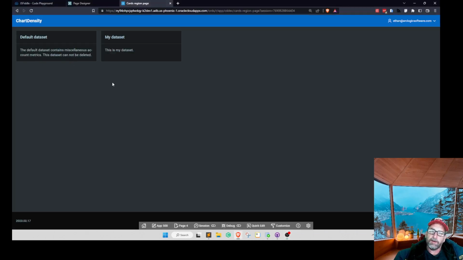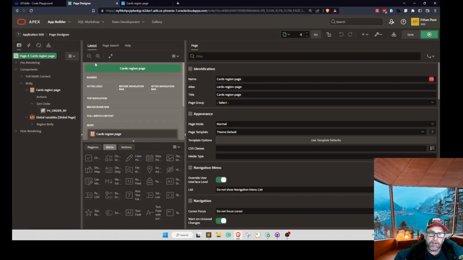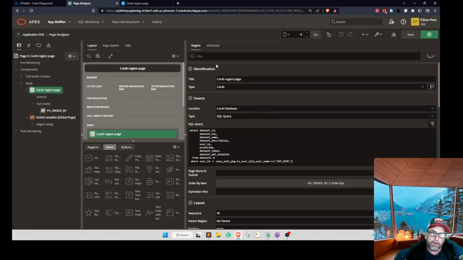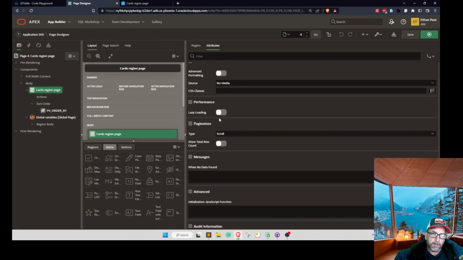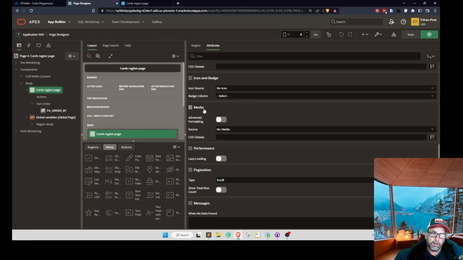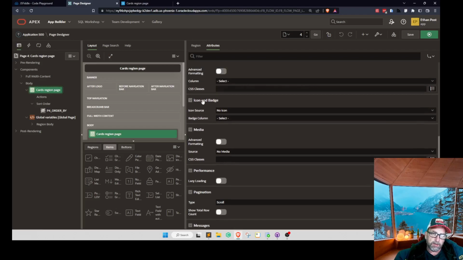I spent a lot of yesterday just playing with the cards region, trying to make sure I understand all the different points that are in it and how to embed a video or embed my HTML. One of the things I learned was if you want to do an iframe in Page Designer on your cards region, under attributes, let's say we're using media here. You could probably use some other places.